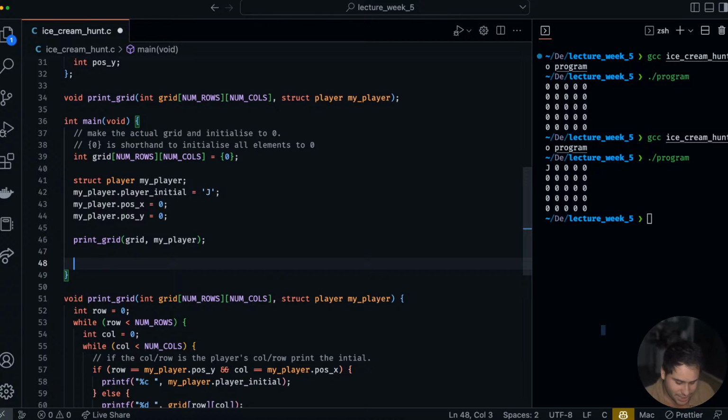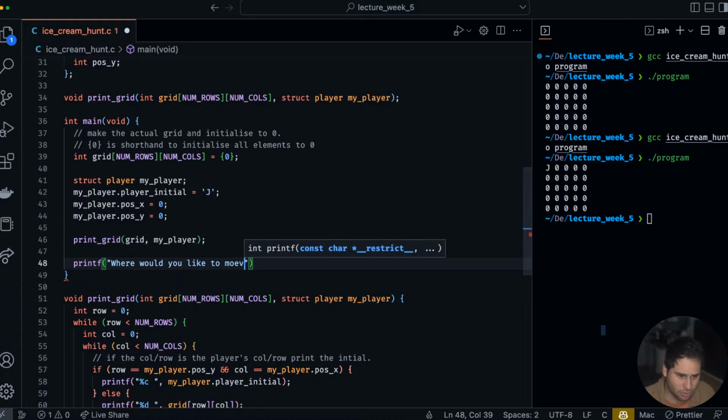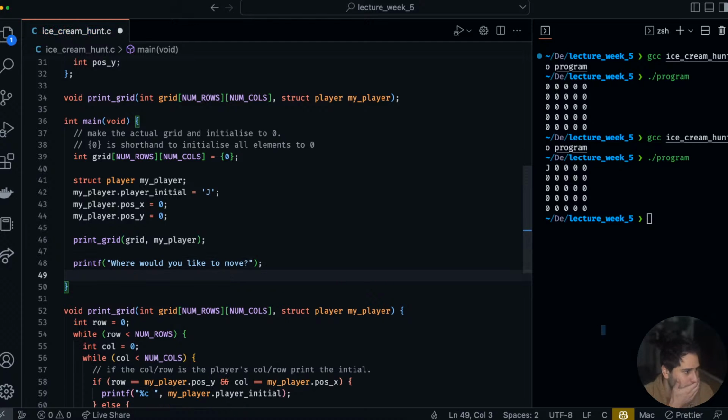So we can say something like printf, where would you like to move? And we need to read in something from the user. So the way we can do that is with scanf.